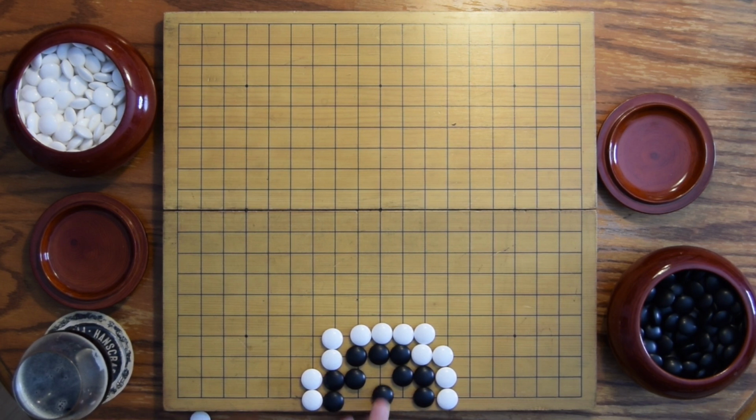So this is the thing you need to start recognizing in your play. Even as a beginner, there are certain moves you have to start recognizing. If white plays here, how's black going to make two eyes to live? But you say, well, he doesn't have to make two eyes. I mean, white can't kill it. I would beg to differ.